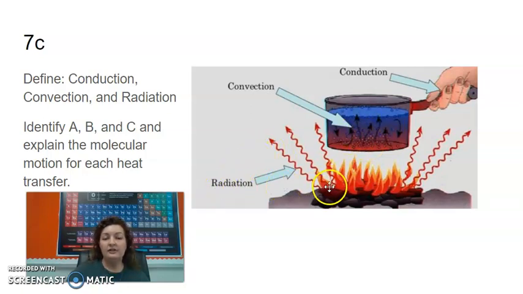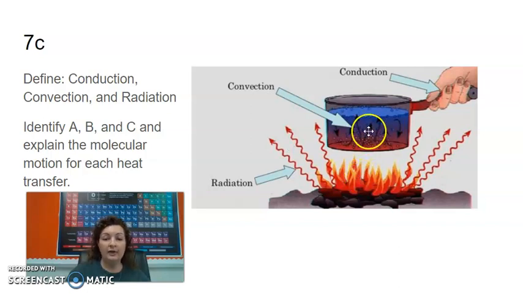Radiation, you can see here in the form of these radiation waves, okay? These are invisible waves that we can't see. They just drew little squiggly lines to represent them. And it's coming off of the flames, so it's radiating outward, okay? That's why if you stick your hands next to an open flame, you'll feel them getting warmer. You can warm up your hands because the radiation from the fire itself is what warms up your fingers, okay?